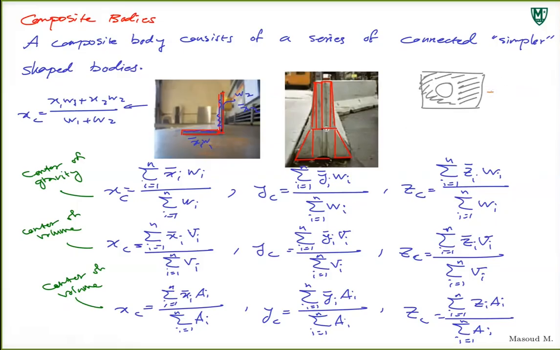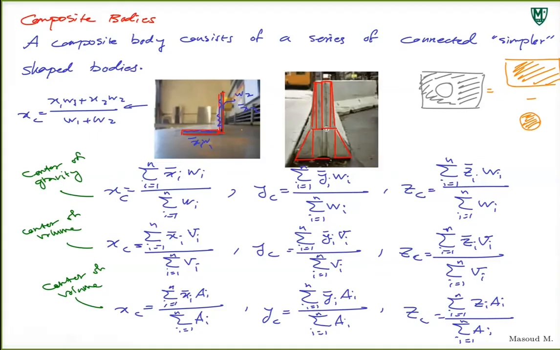Now, I can say this area is basically a rectangle minus, I don't know, a circle. In that case, in that summation, you have to put negative for that circle. We'll look at a couple of examples to see how this works. But it can be forming that body by adding multiple parts together to form a composite body, or it can be adding a few parts and subtracting a few parts, as long as you know those components or simpler shaped areas, lines, or volumes, centroids. It's a general idea.